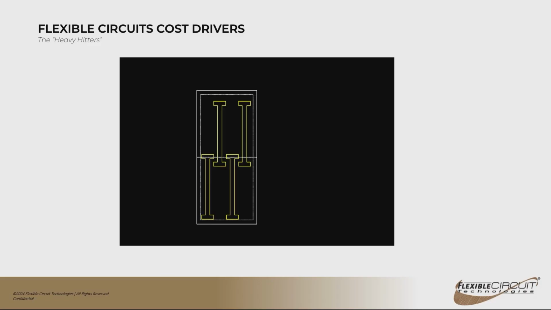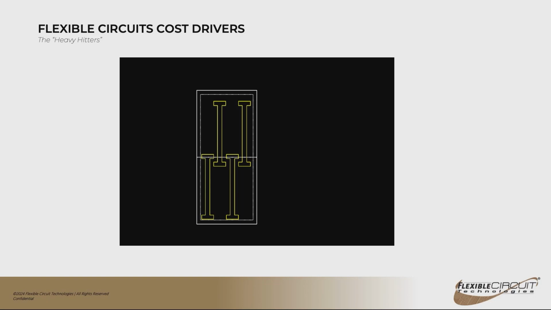Now, no matter how I panelize this, the best I can do is 4 parts per panel. Ultimately, you're going to be buying that entire panel. You're going to get the circuits, and you're also going to be paying for the scrap that goes in the garbage. So you really would like to have as much of that circuit being shipped out in plastic bags as finished product, and as little as possible going in the garbage as scrap.